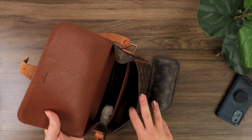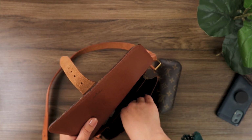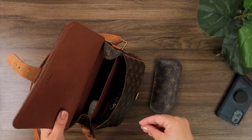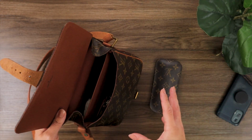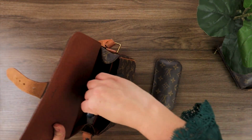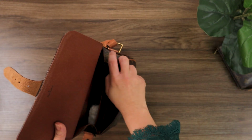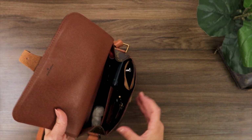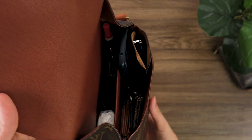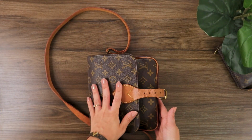Now for the front of the bag, this is going to be a little bit different. I like to have my things super accessible and easy to grab, and not have to struggle to get them or stack them in a way that's going to make me fumble around trying to get in my bag. So what I generally do is I like to line my phone up and my glasses. And then over here, I can have the other things lined up like that, so if I'm going to shut it, you don't have that super awkward.